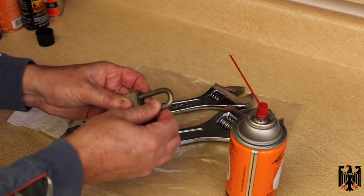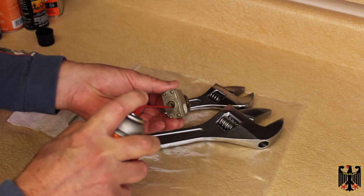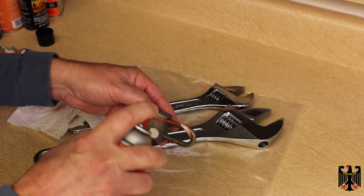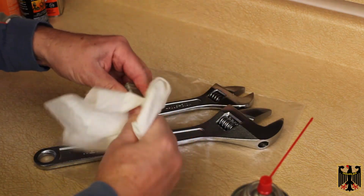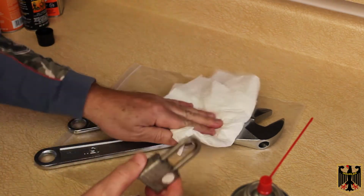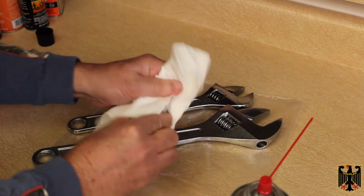This lock is kind of rusted and a little bit frozen, so I'll put a little bit in here and some on here, and we'll see if it takes any of this rust off. It's pretty strong stuff, I can tell you that. Has a strong, not only odor, but it just seems real strong.